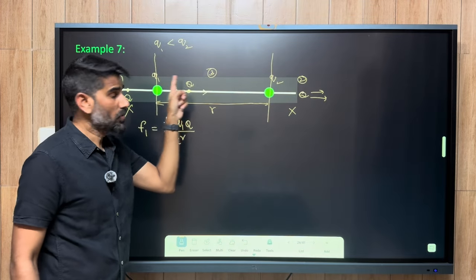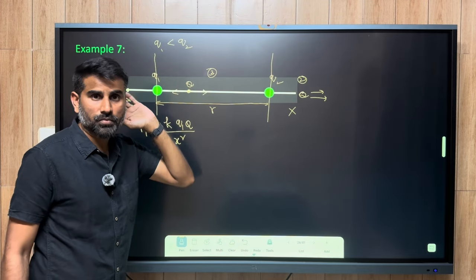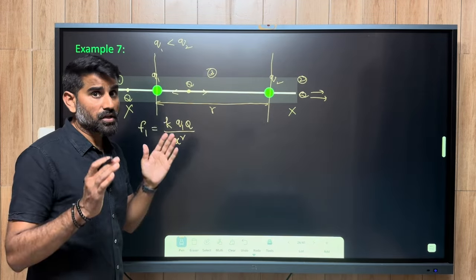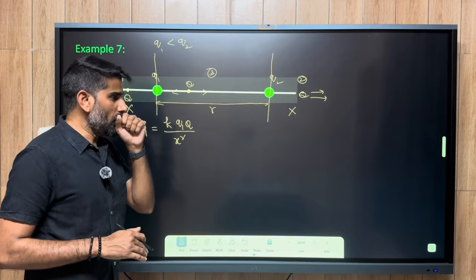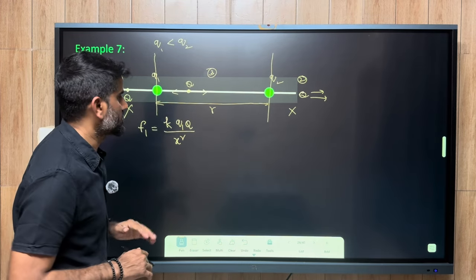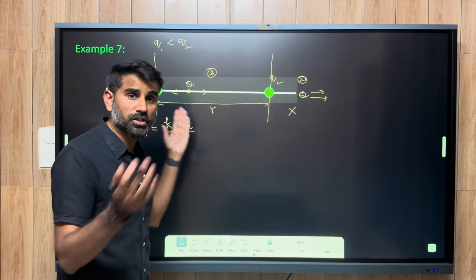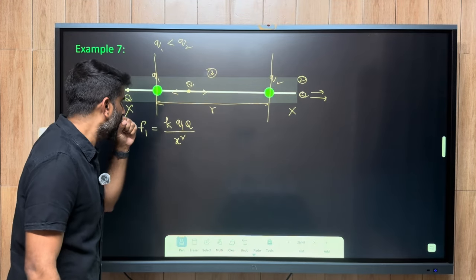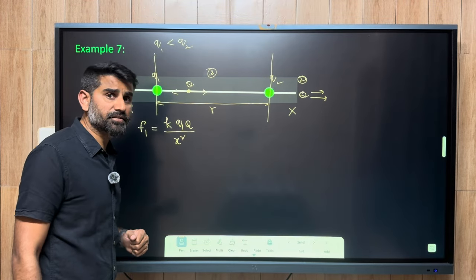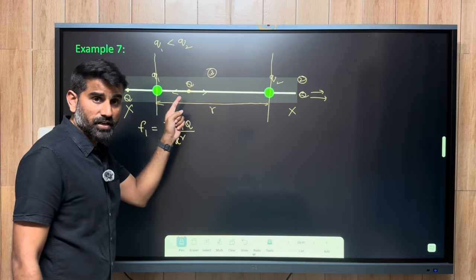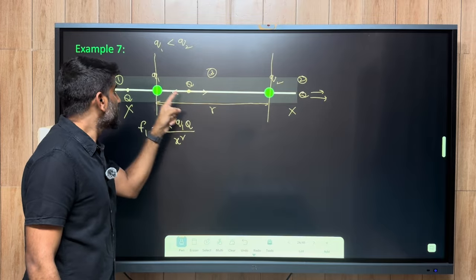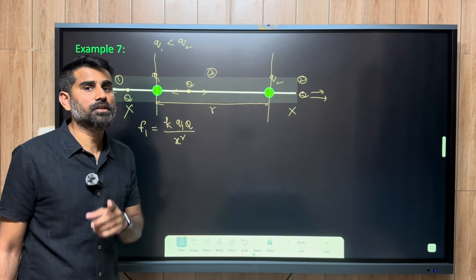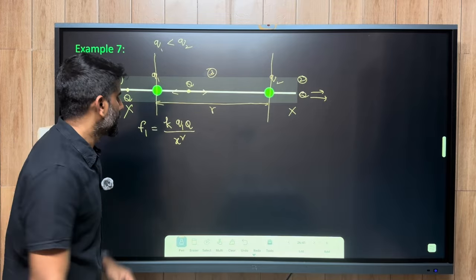First point. Second point. In this case, if the two charges are of same nature, either positive or negative, then the third particle must be placed in between the two charges, not beyond the two charges. Okay, these are the two points. Now the third takeaway is, the third charge must be placed near to the small charge. Then only there is a possibility for the occurrence of equilibrium.